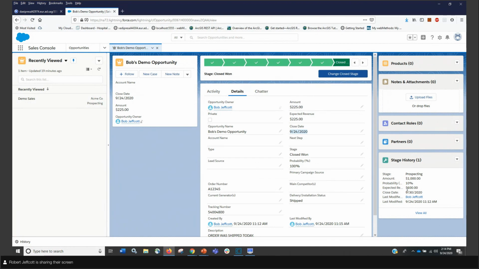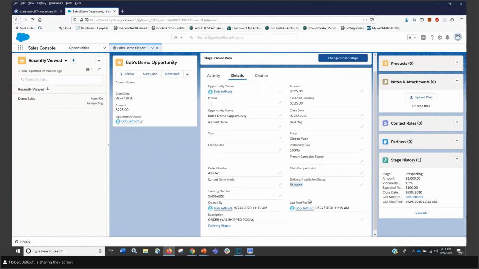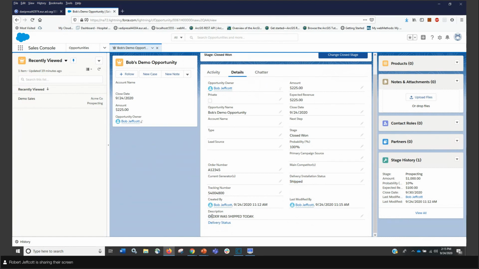If you look back here, all the stage history, those dates had been changed. The other thing you see is that the stage and the probability changed from that 10% and prospecting to closed won and 100%. Not only that, but we had never had a delivery status before; that was blank. It is now delivery status of shipped. And you come here and you see in the description that information that I entered on my order entry system has now been reflected to be updated in this opportunity. So we did that round trip pretty quickly, pretty easily.